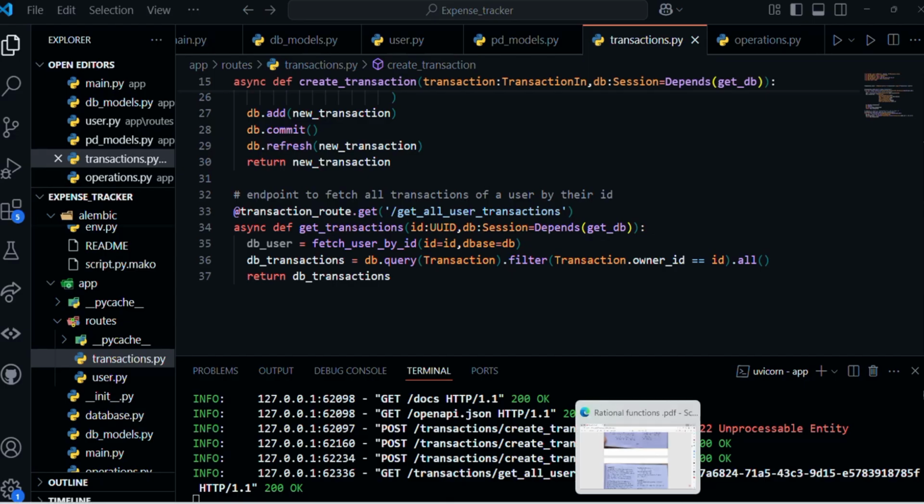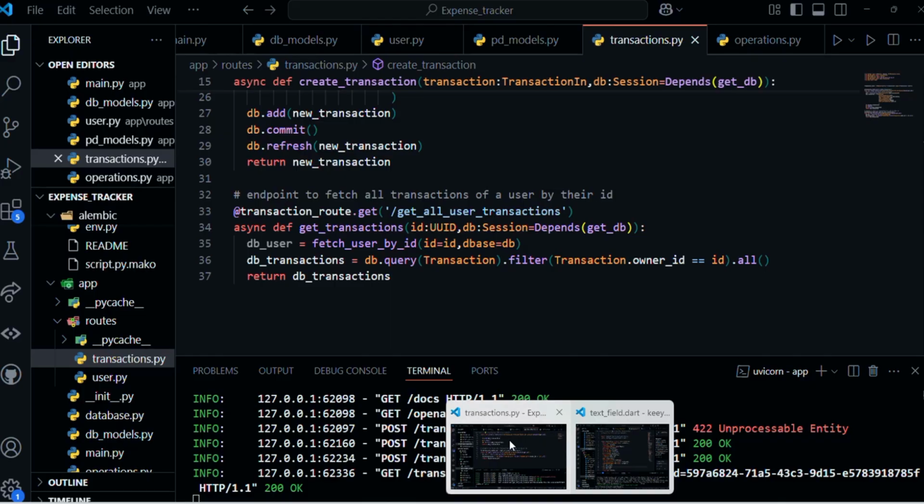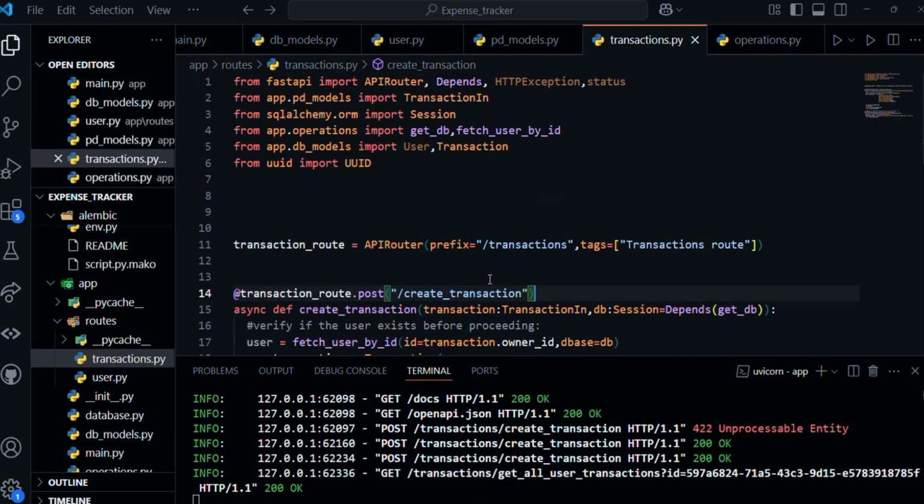For example, maybe for the list of transactions, you don't want the owner ID to come out again for each of them. So you define a transaction out model, right? That will capture that and make sure that owner ID is out of the transaction out model, then something like that. And also you can remember to use typing. From typing you import a list, like how we do if you want to use the list as a response model, right? So let me just quickly show that.